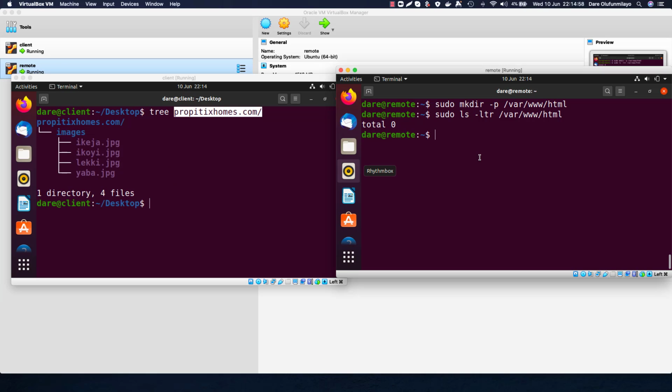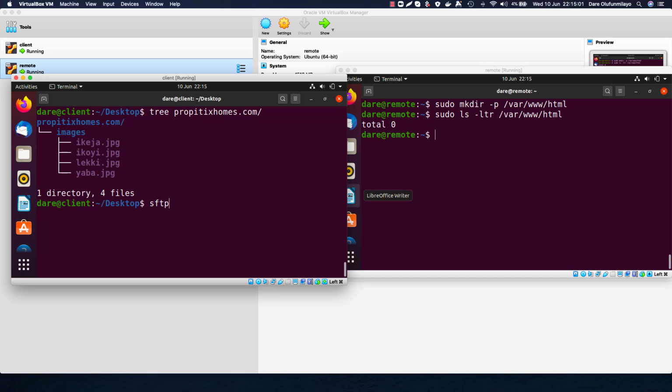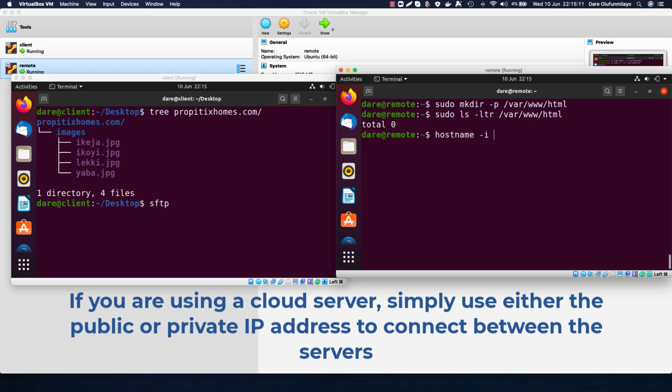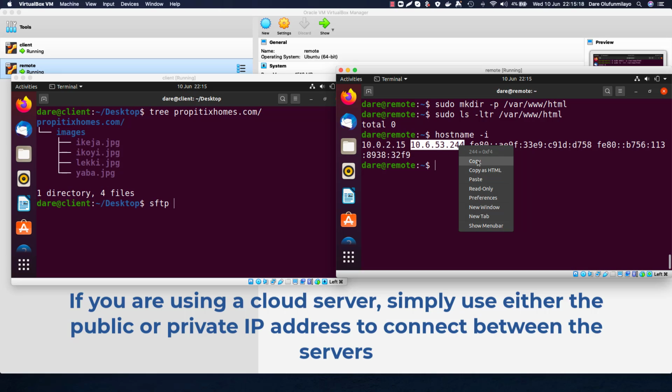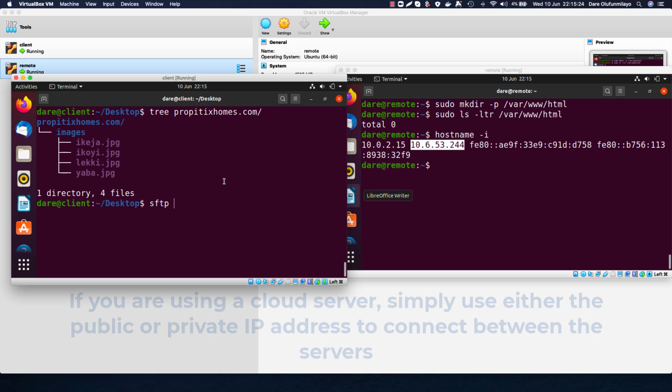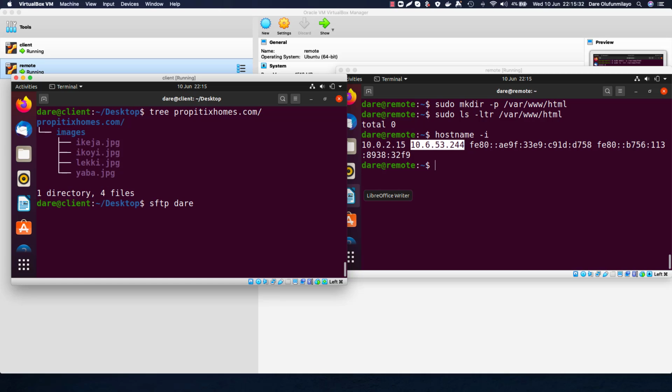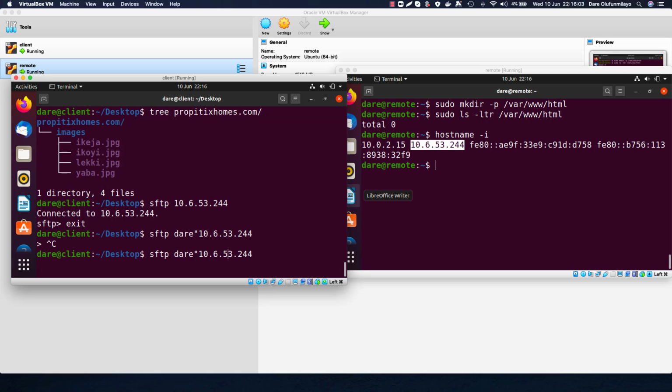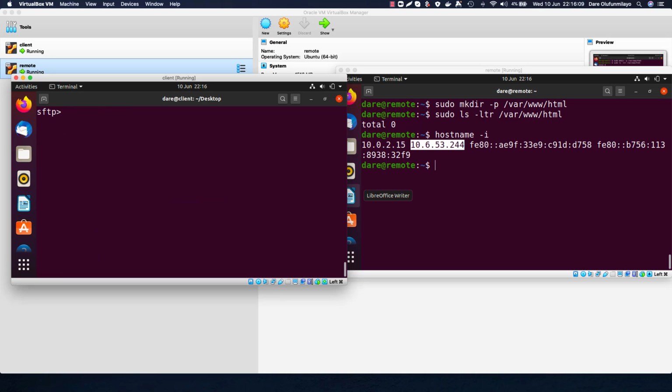To move this folder onto the remote server, we are just going to call the SFTP program, and let's get the IP address for this server. Previously I would use ifconfig, and here's another command you can use, hostname -i, that can give us the IP address. And by the way, I don't necessarily need to specify the user@ with the IP address. I could just specify the IP address and hit enter. And just to show you that it would also work if I had put the user@, you can see we're still connected.